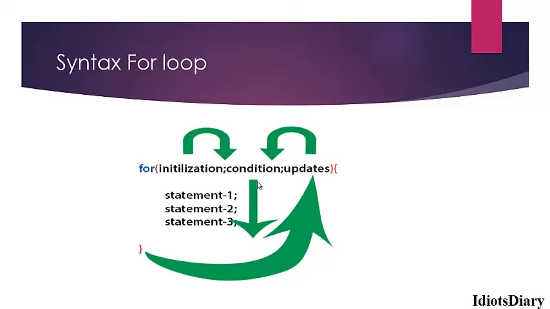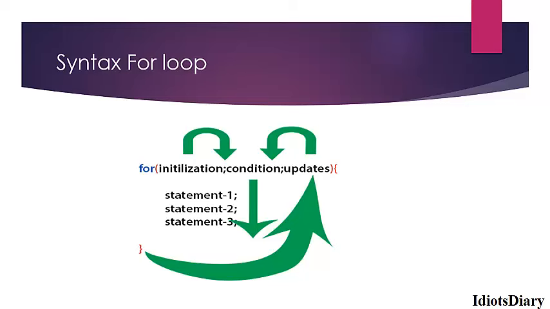If condition is again true, then again body of loop is executed, then moves to the update and again condition is tested. This cycle continues until the condition becomes false. The control moves out of the for loop as soon as the condition becomes false. In this way, in the for loop, initialization is performed only once. Statements and update part are executed n times if loop executed n times. In the for loop, condition is tested n plus 1 times, because n times condition becomes true and loop executed, and n plus 1 time condition becomes false and loop terminated.